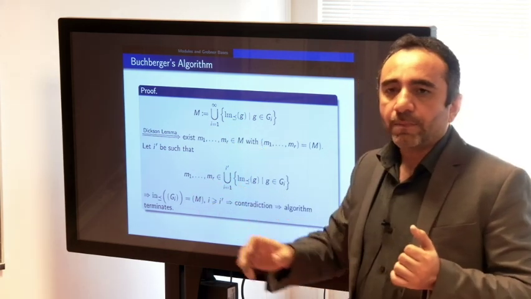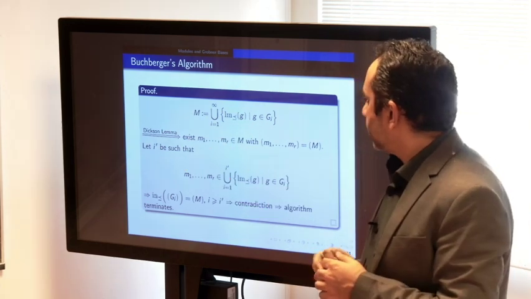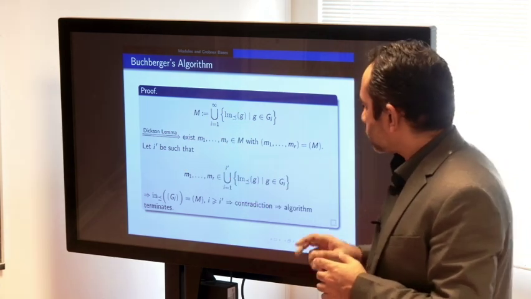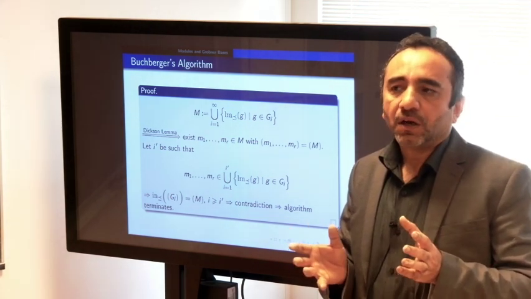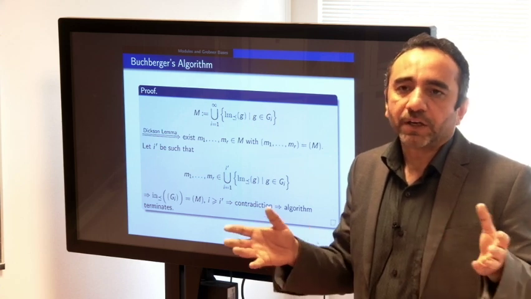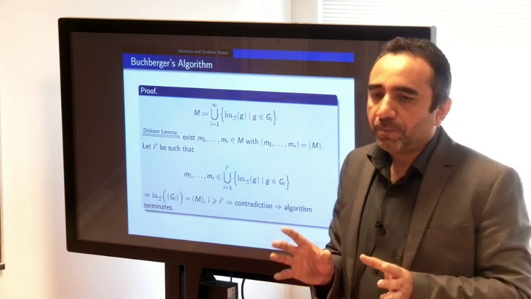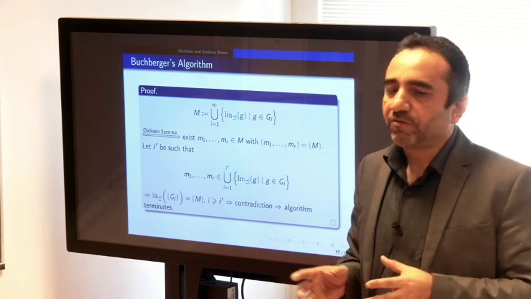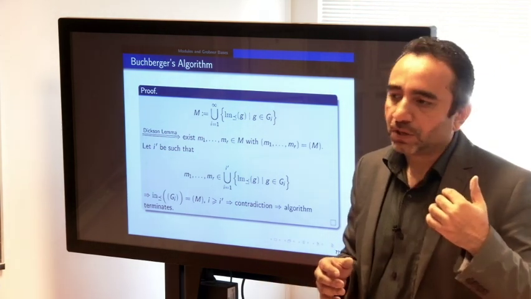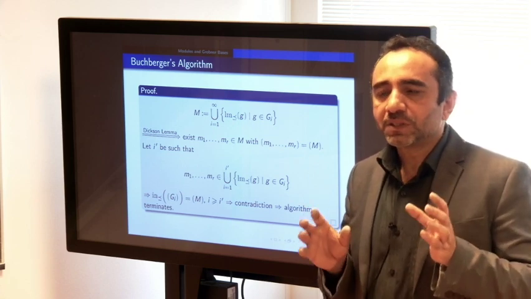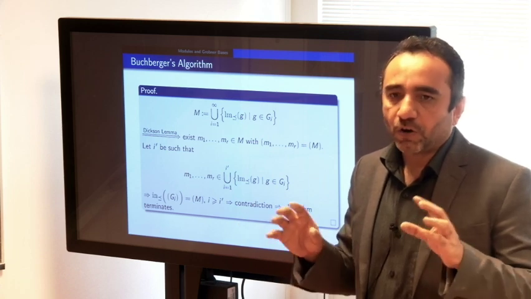So we take M to be the union of all those initial ideals, and by Dickson's lemma, this union will be generated by finitely many monomials. Dickson's lemma says that any collection of monomials has finitely many minimal elements with respect to divisibility, or you can say that every monomial ideal is finitely generated. So this collection is a collection of monomials being generators of initial ideals, and we must have a finite set which generates that whole union.